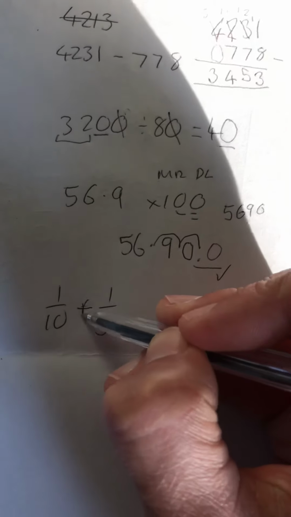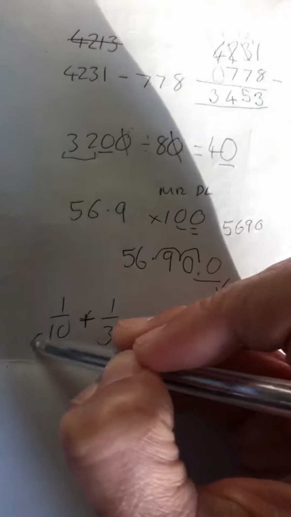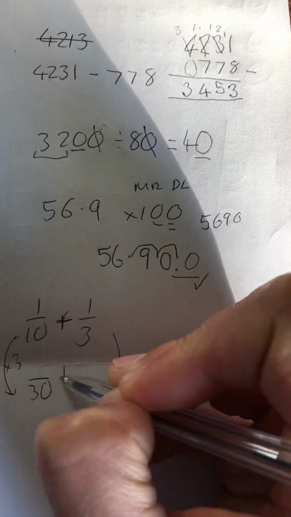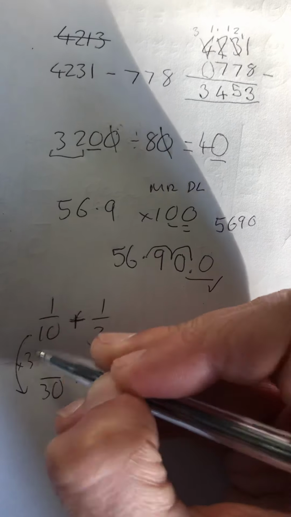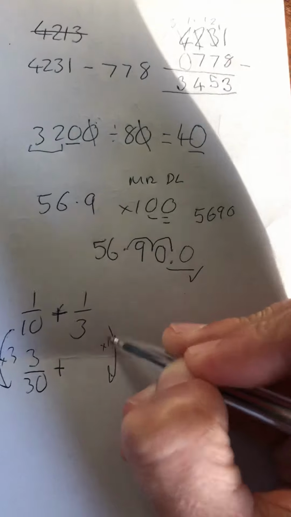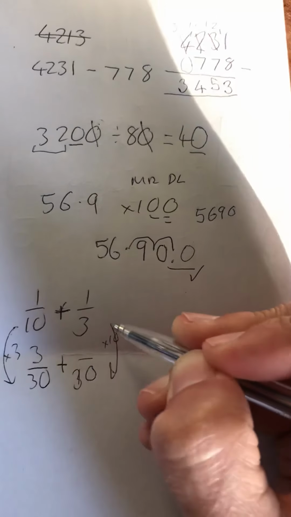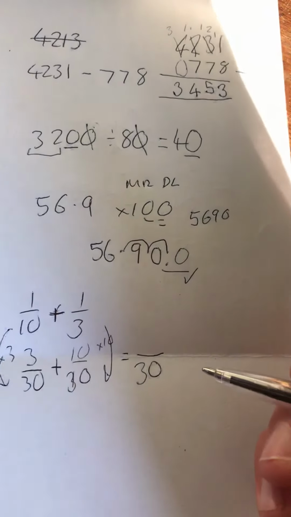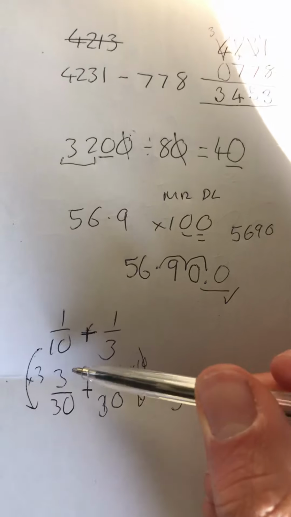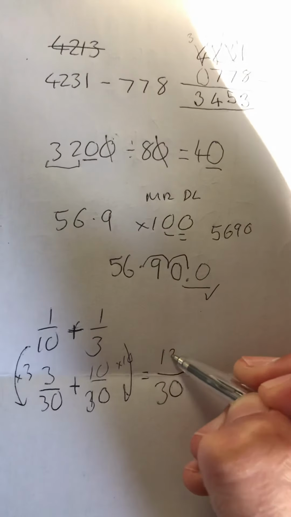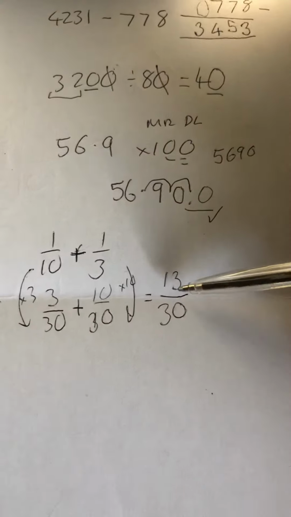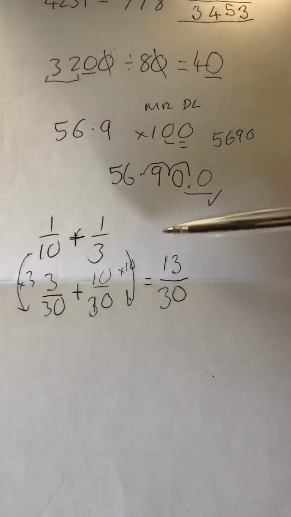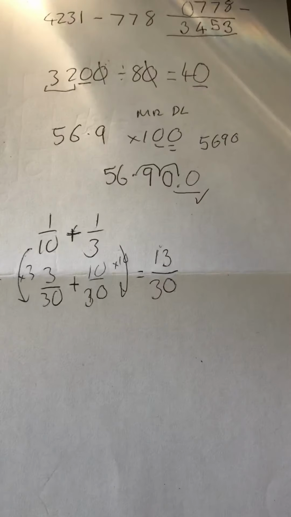Final question on arithmetic. Addition and subtraction of fractions, I need a common denominator. Sensible common denominator, working with tenths and thirds, is 30. So I did 10 times 3 is 30, so 1 times 3 is 3. 3 times 10 is 30. 1 times 10 is 10. Denominator stays the same in addition or subtraction at this point. It might change when we simplify, but then I've got 3 add 10 is 13. Well, there are no common factors because 13 is prime. 30, multiple of 2 and 5 and all sorts of numbers, 10, but there are no common factors, so 13/30ths is my final answer.